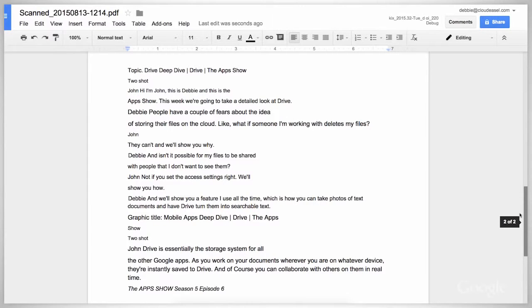This feature has been available for a while in a different form, so this is a new way of doing it. I use this a lot when I'm traveling, especially for receipts. I basically take scans of anything given to me on paper because I'm really bad at keeping track of paper.